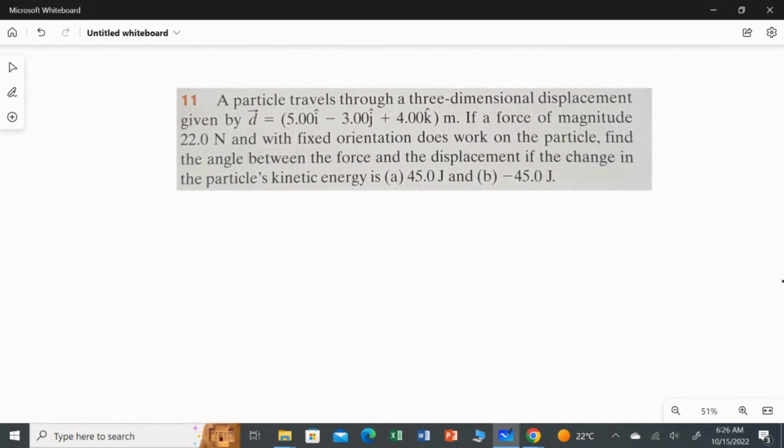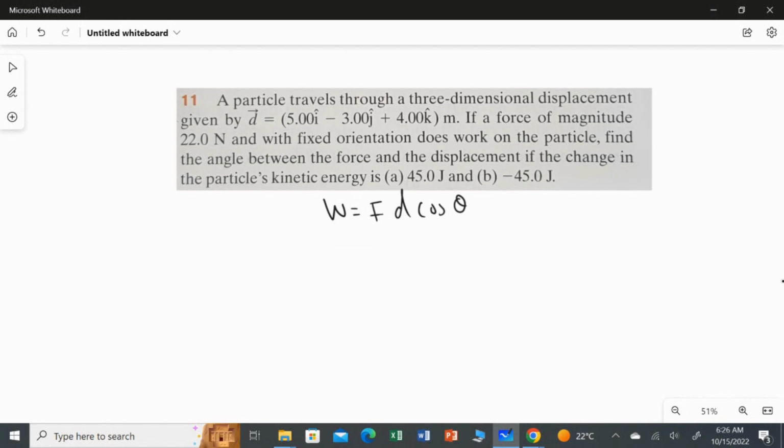So that means in this question, they give the force in terms of magnitude, but the displacement is given in terms of vector form. So what we are going to do, we are going to find the value of work done by the external force. Clear? As we already know the formula for the work done by the external force. What is the formula? Work done is equal to F D cosine theta.